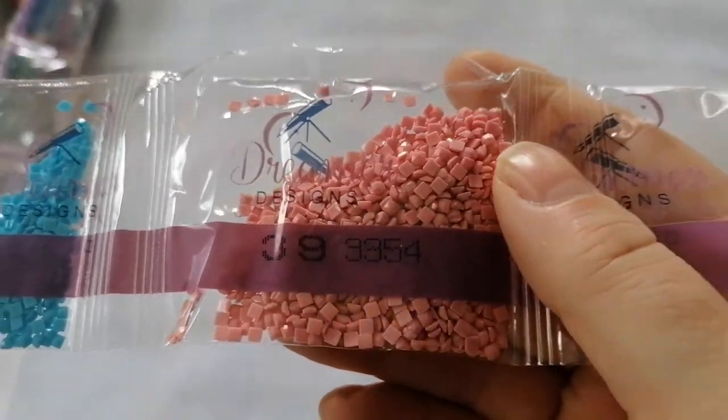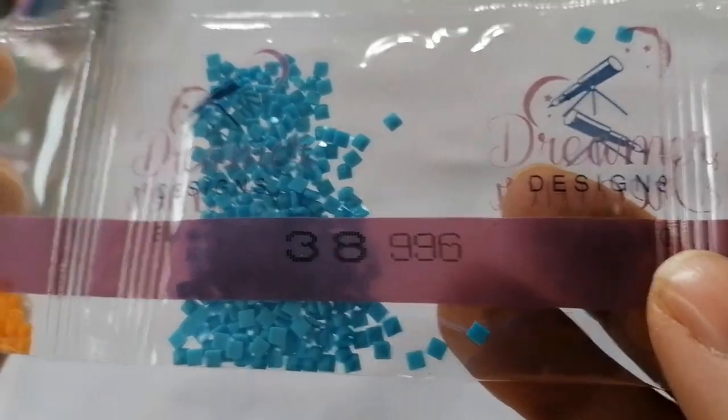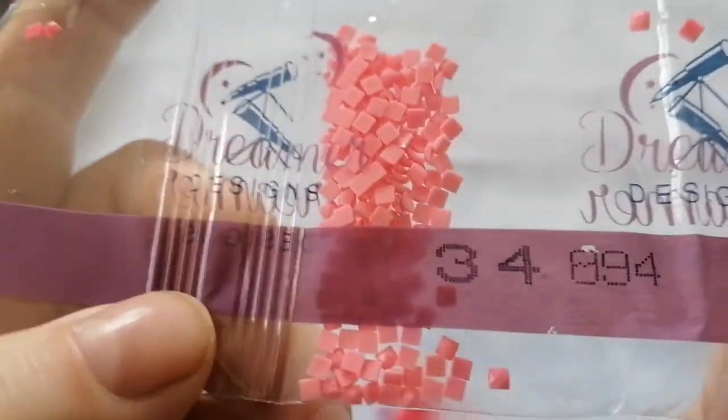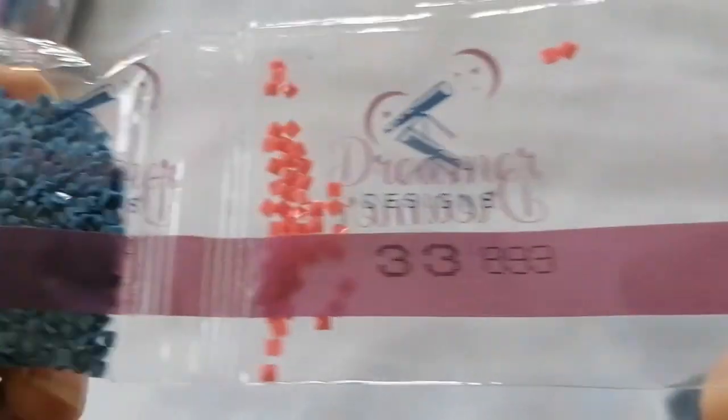3705, 30, and so on. 3354, 996, 972, 939, you've got two bags of them, 938, 894, whoops, 893, and 826.